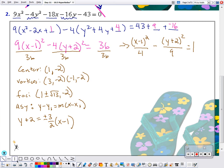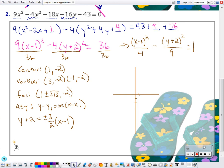But let's try. So we've got a line, and let's switch colors, and it's got to go 1, negative 2. Where's the 1? Oh, because I'm on horizontal 1. Hey, switch, bummer. There it is. So 1, negative 2, and we're going to have a point there.